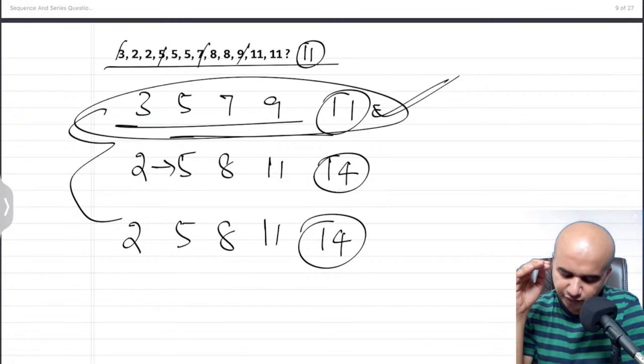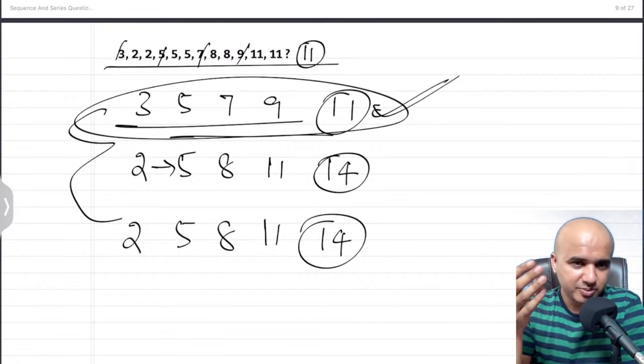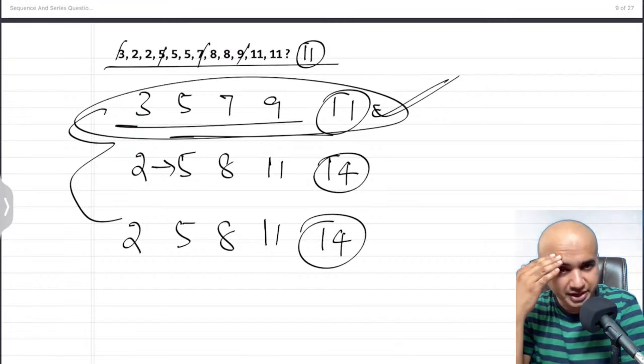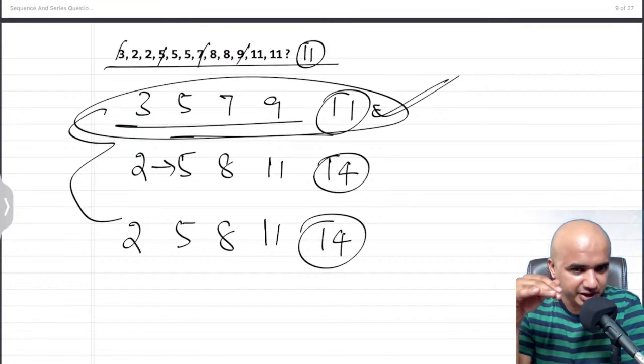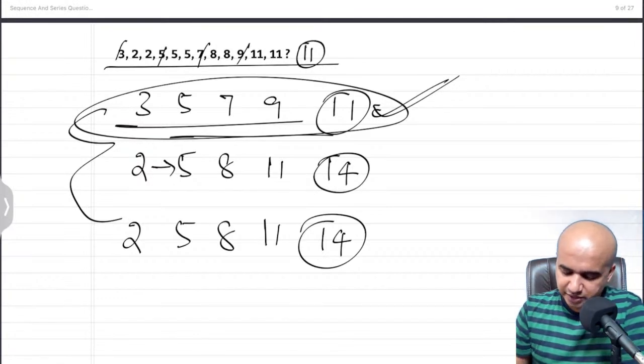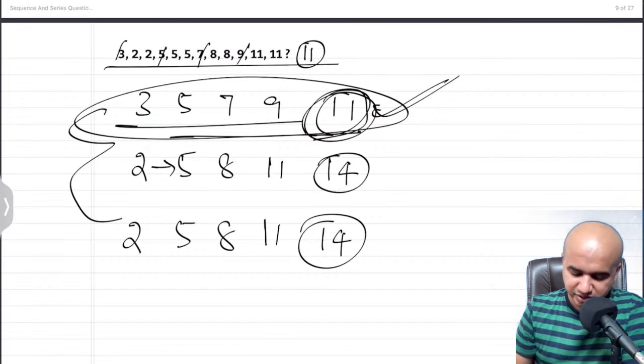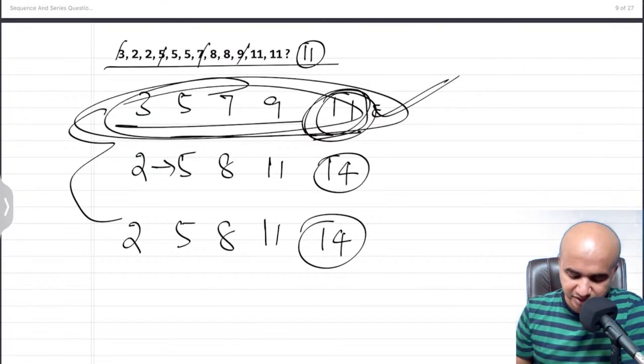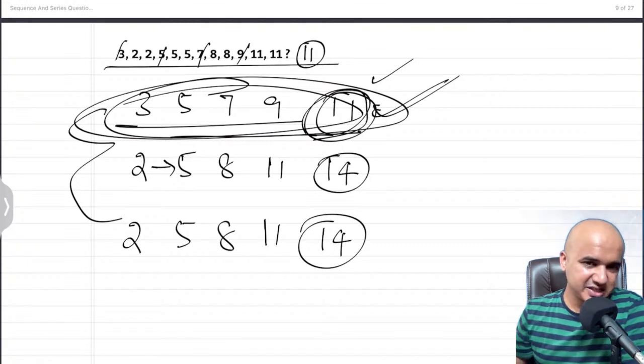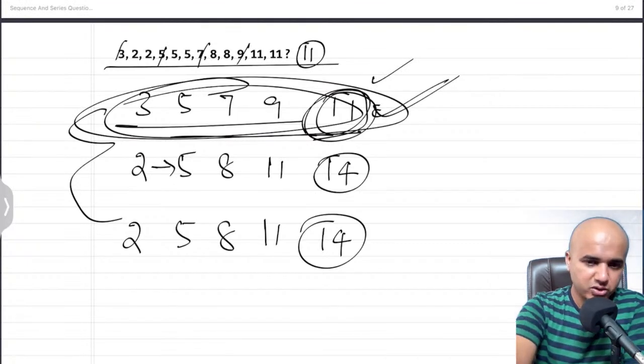So what did we do here? We saw the numbers. We saw that 5 is getting repeated thrice and 11 is getting repeated twice, 8 is getting repeated twice. Obviously we realize it has more than one parallel series. Then we thought, why not try 3 series, and we did that. We got these 3 different sets of numbers. So finally when we looked into that, the first series was due next. So the next number in the first series was 11, and therefore 11 is the right answer. Let's move on.